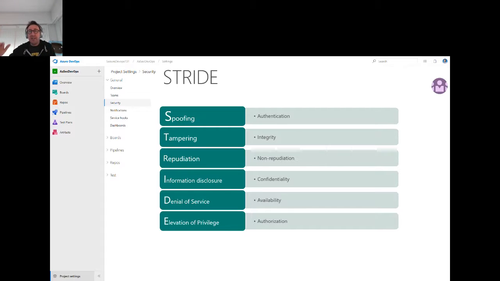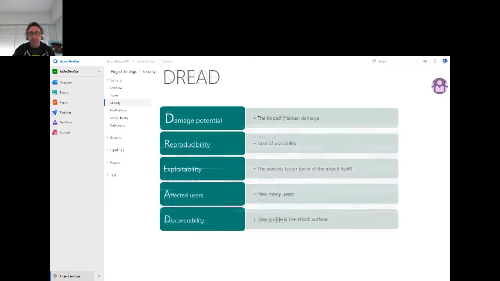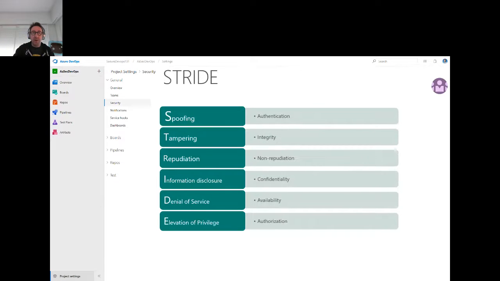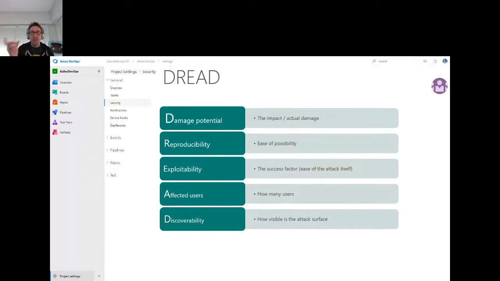Now, these six elements can actually help you design a system, and we're going to score them against DREAD. These are the things that could happen when you have one of these six. So DREAD is the scoring against one of these six elements.